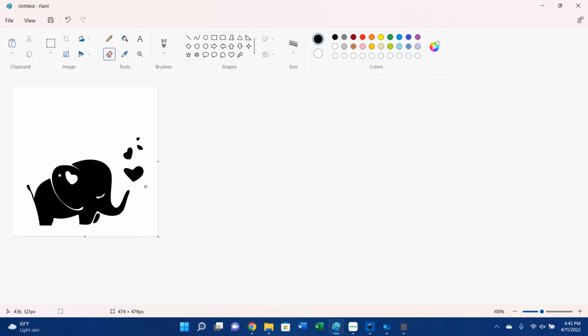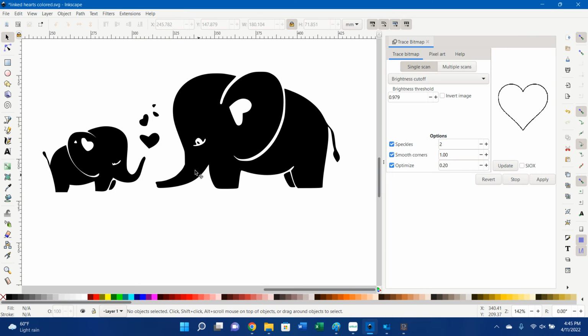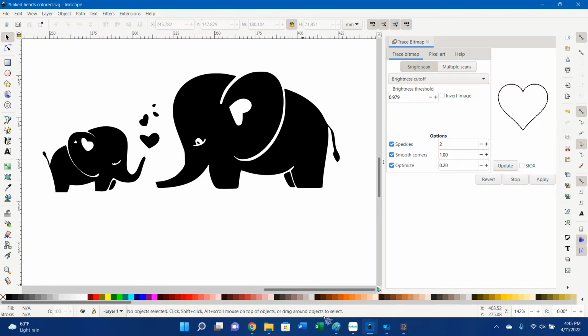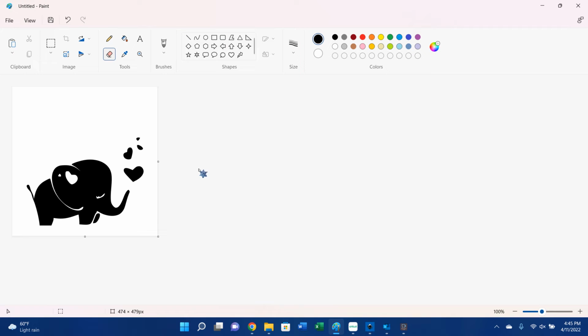So I saved this one in. And then came into Inkscape again. You're going to screenshot this same picture, come back into Paint, do that same thing, and then get the picture of just the mother and save that as well.